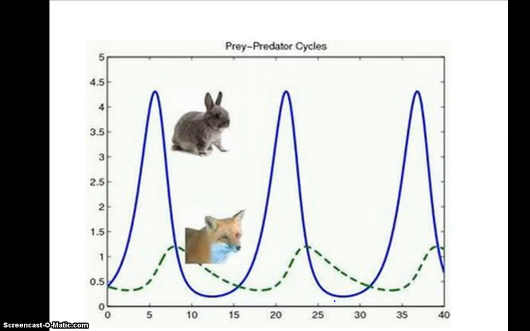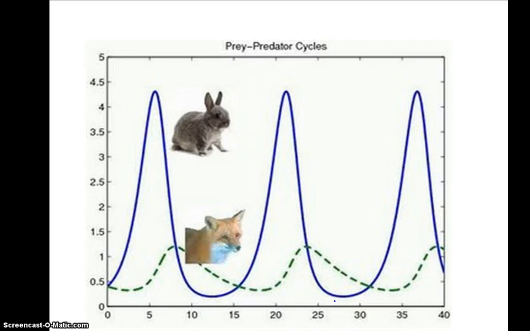So here is another example. So here's hare and fox, and I like this one because it's a little bit larger, and you can see the examples better here, that you've got these really large fluctuations, the blue line in the prey species, and the predator lags behind. It has a boom and bust, but its changes aren't as great. So you'll always see the prey will usually vary more than the predator in these boom and bust situations.